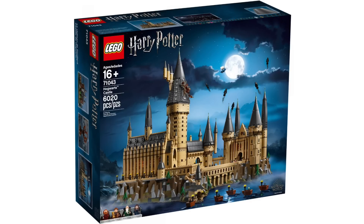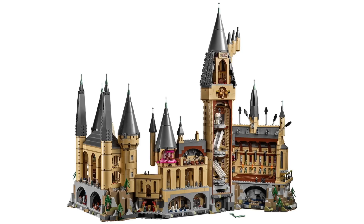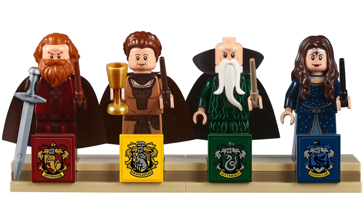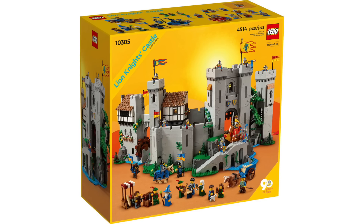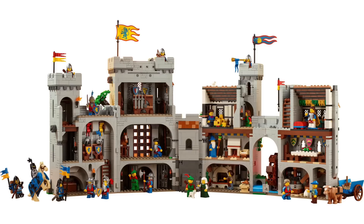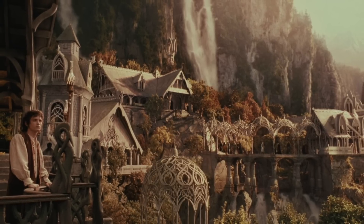For example, the LEGO Harry Potter Hogwarts Castle retails for $470, which is quite similar to the rumored $500 price point. It'd be easy to see a similar micro-scale version of Rivendell with nano-figures of notable characters and perhaps some special minifigures. But according to the rumor, this set is said to feature minifigures, which could give us a similar design to the Lion Knight's Castle that came out this year at $400. I think it'd be awesome to get even a section of Rivendell with full minifigure-scale detail and lots of great figures — I'm so excited, but I still have tons of questions.